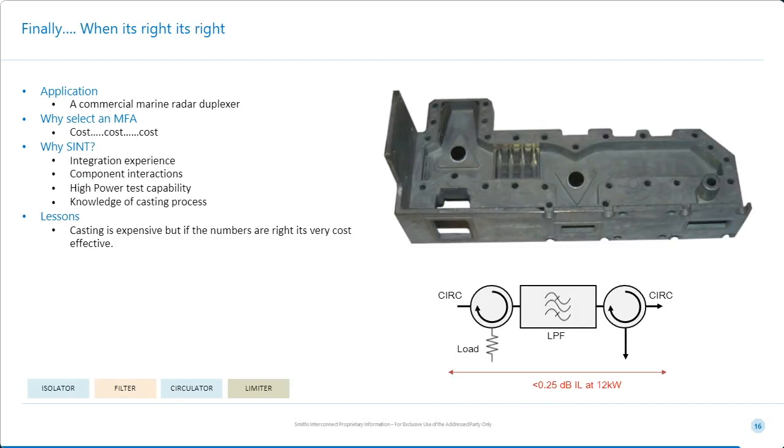So this is the last example we're going to share with you, and this is an example to drive home the fact that when it works, when it goes right, it goes very, very well. This device, you can see with the lid off, is a commercial marine radar duplexer. So if you were to go to any port, see any pleasure boats in the port, probably a number of them would have this system within the radar.